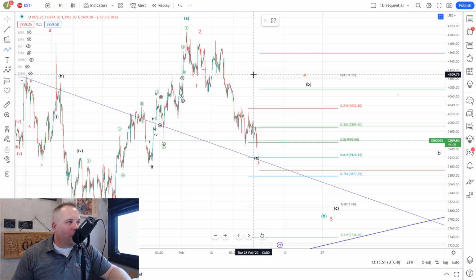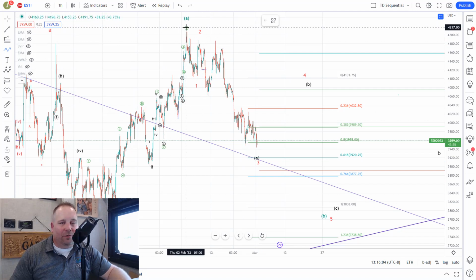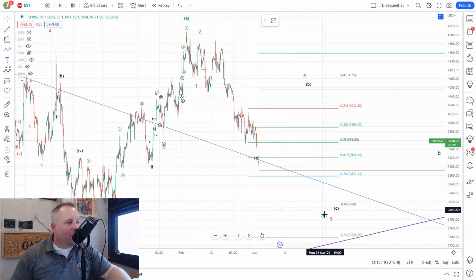The one I will call the primary path is our ABC path, and it's going to be a bigger B wave in green here before we see a C wave higher towards 4,400. So that green path basically says that the move up to 4,200 from last October's 3,500 low would be the wave A, and now we're looking at wave B down toward the 3,800 area, and then wave C higher towards 4,400. Now, this path can take two different paths to get to this B wave at 3,800.